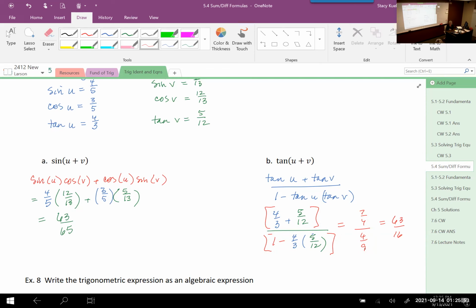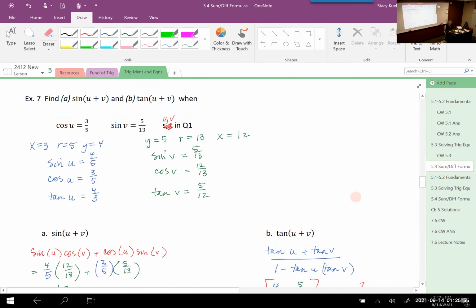Okay. So that is our application, right? Where I am asking you, and you will see this on a test, I guarantee it, that type of question right there. And you're going to apply the various identities that we're working through today and tomorrow. All right, sine, cosine, tangent, sum and difference, and so forth.